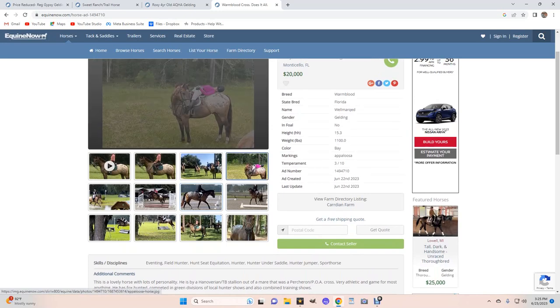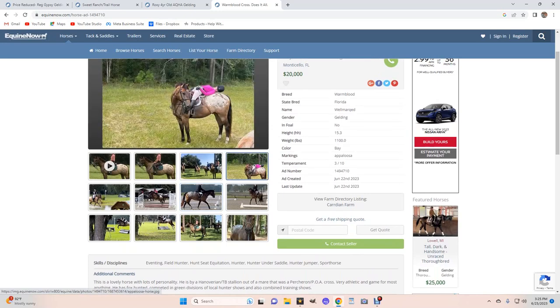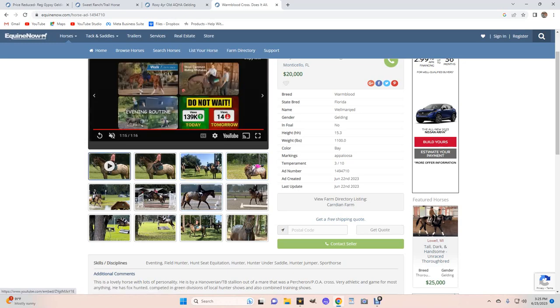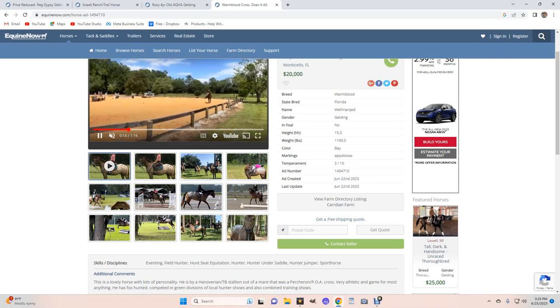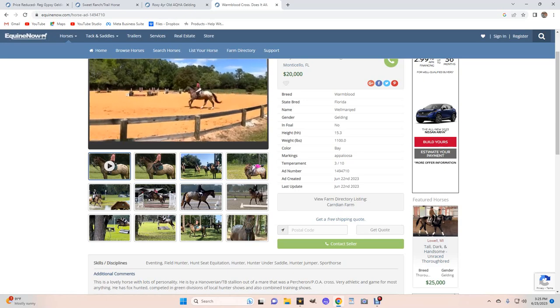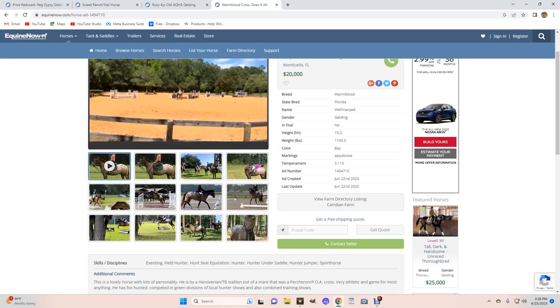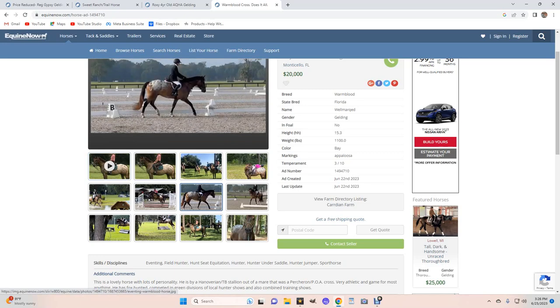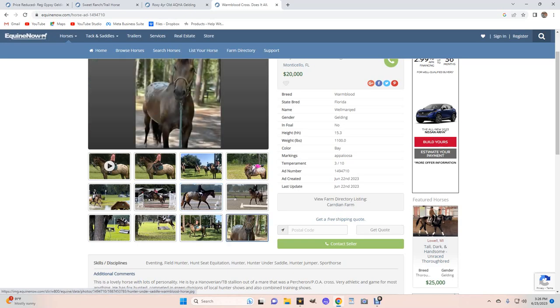I'd also like to see some still shots of the horse that show conformation a little bit. I know they're selling this horse as a show horse, but I still would like to see the conformation. In the video I did get a really good picture of how the horse moves and the horse looked very sound. I don't worry too much about conformation, but I'd like to see what his legs look like, what his feet look like. I'd like to see a picture showing his legs, his back, and a good picture of his head. I think that would have stepped up the level of selling this horse.